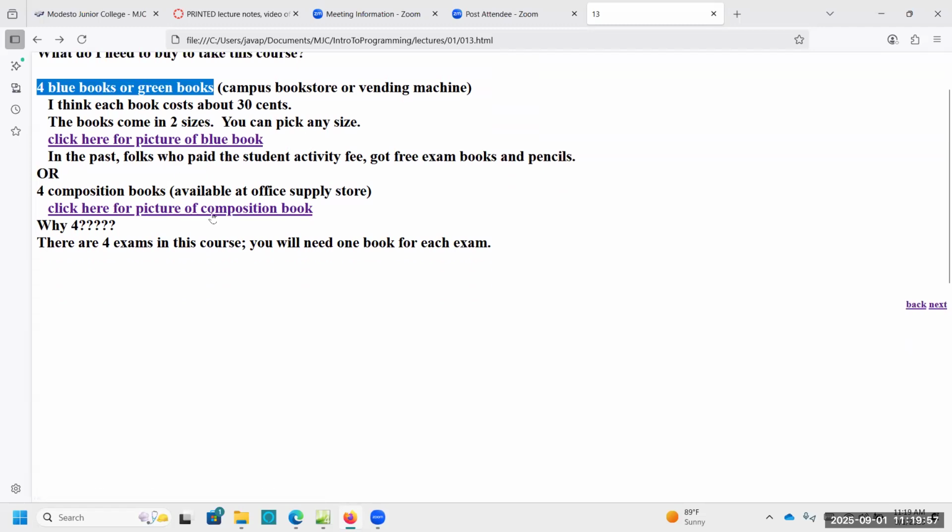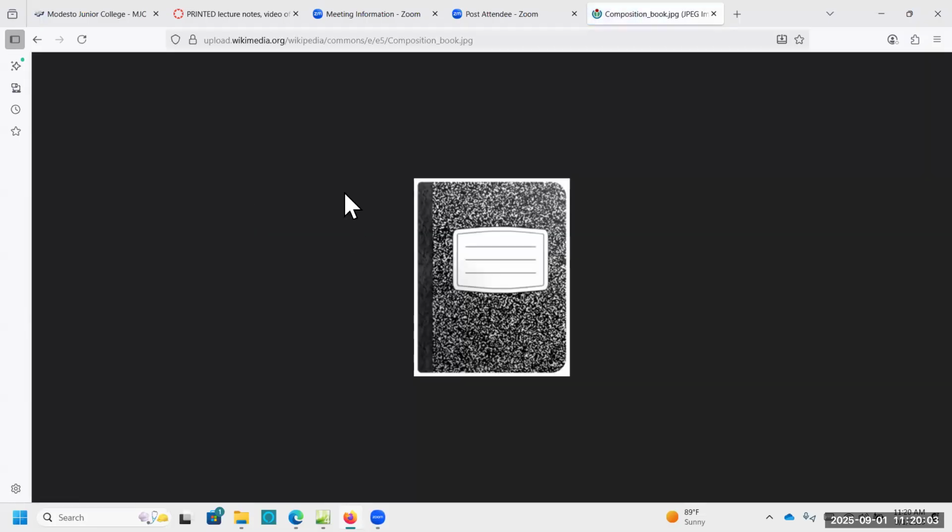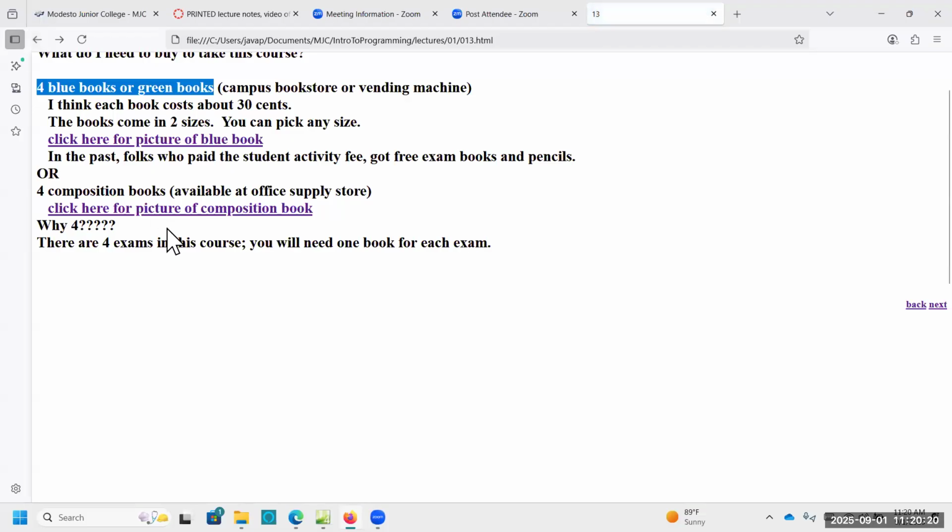If you don't want to go to the MJC bookstore because their hours are very limited, and how are you going to get there, you can go to any store that sells school supplies and get 4 of these composition books. Okay. Stores I shop at, they're still $1 last time I checked, which was like a month ago. And another store I go to, $1.25. Some of you know what that store is. They got them. So there you go.